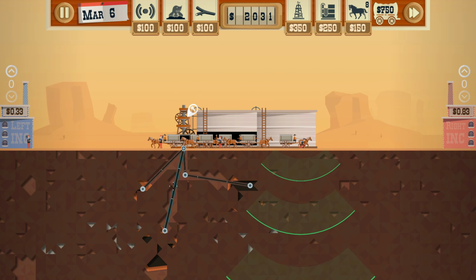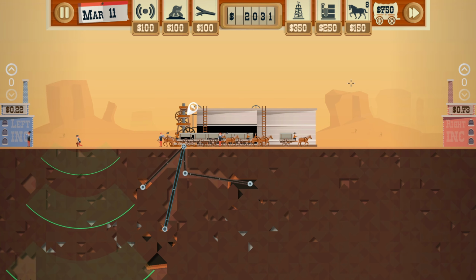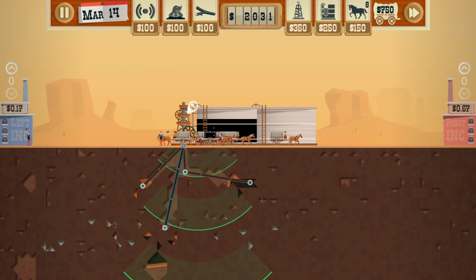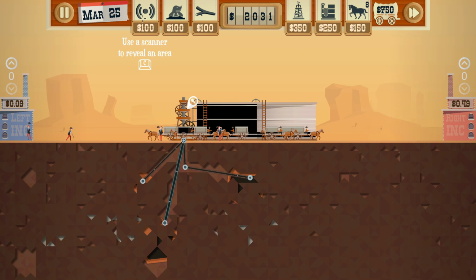Don't want 2 upgrades though, do I? No. I think we're good with just 1 upgrade. I don't think we're going to need any more silos just yet. It depends on how big these other pockets are. This dowser's still walking around, so probably the last 3 bits of oil down here somewhere. Right. Are we low enough now? Are we low enough to... We're still not low enough.